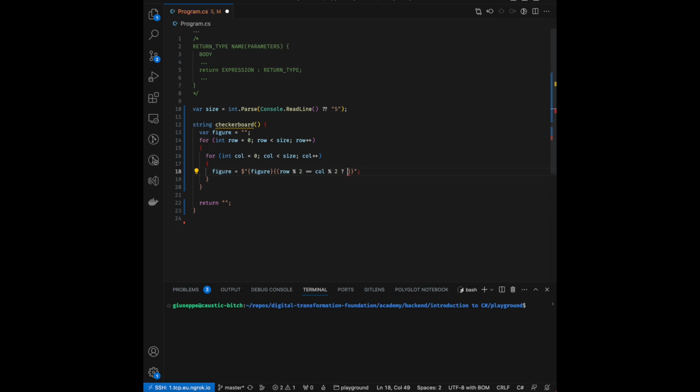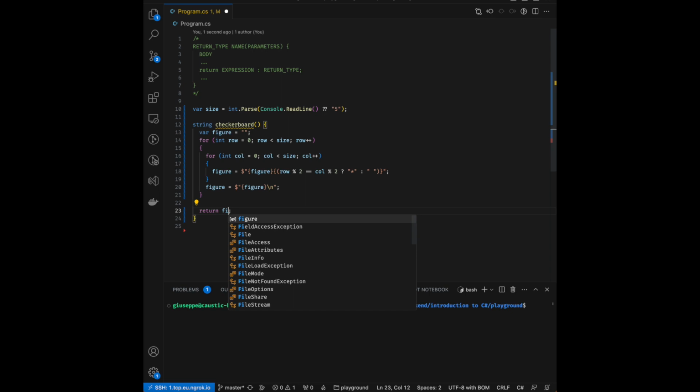So row modulus 2 and column modulus 2 is the oddness or evenness of the row and the column, and we check that those are the same. So if they are the same, we add an asterisk, otherwise we leave this one empty. And after a whole row, so all the columns, then it's time to add a \n character. And at the end, we return the figure.